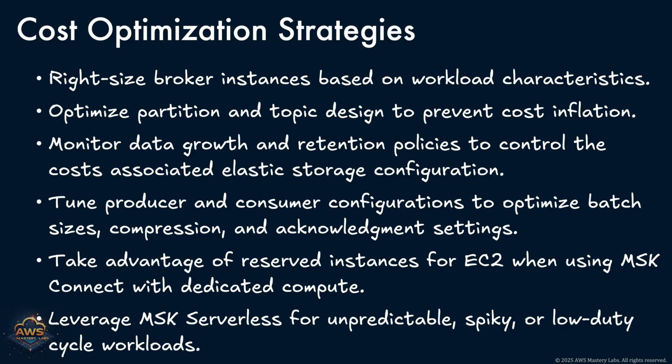As your data grows, it's crucial to monitor data growth and retention policies. Elastic storage is a powerful feature in MSK that allows brokers to automatically expand storage as needed, but it can also introduce unexpected costs. To further optimize resource utilization, tune your producer and consumer configurations. Adjusting batch sizes, enabling data compression, and fine-tuning acknowledgement settings can significantly improve throughput while reducing resource strain on brokers.